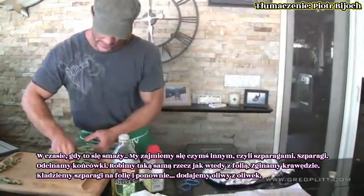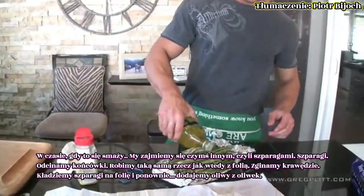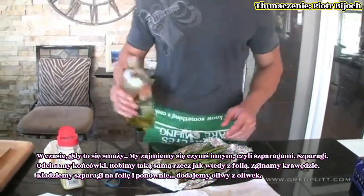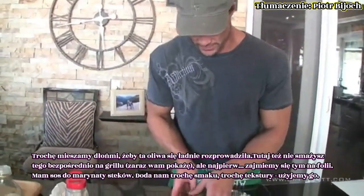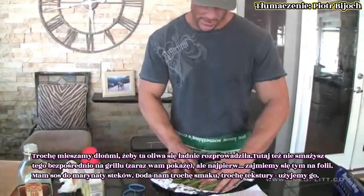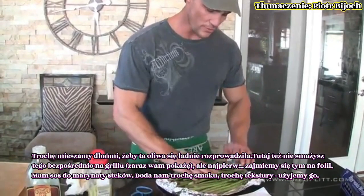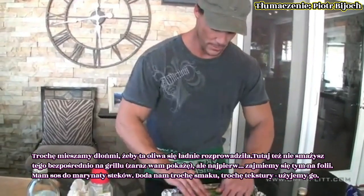Boom. Put these guys in here again. We're going to put some more olive oil in there. Kind of just move it around so the oil gets on all of them. Spread them out as much as possible. You can also grill these directly on the grill, and I'll show you about that. But first, we're just going to put them on the tin foil.